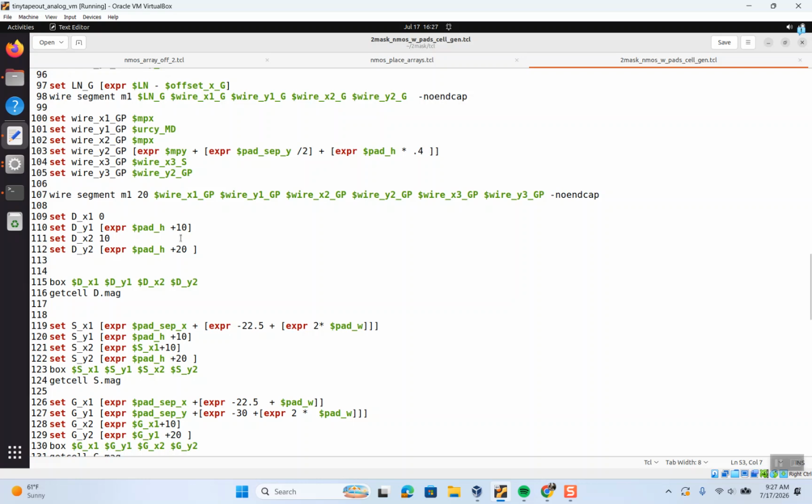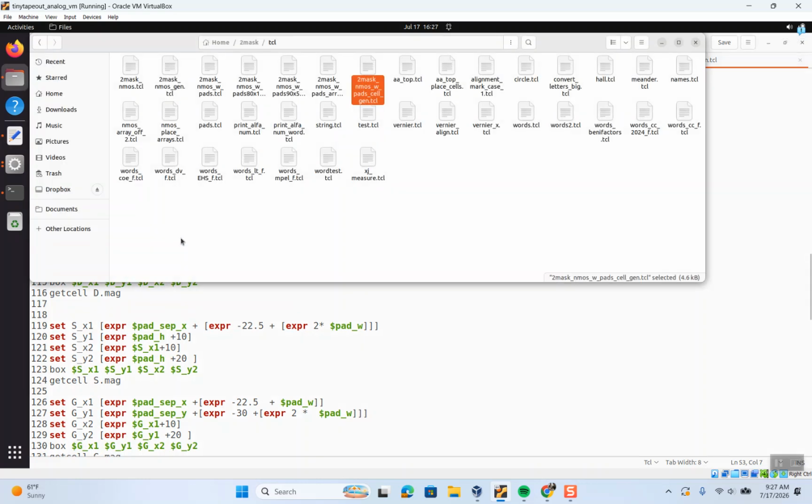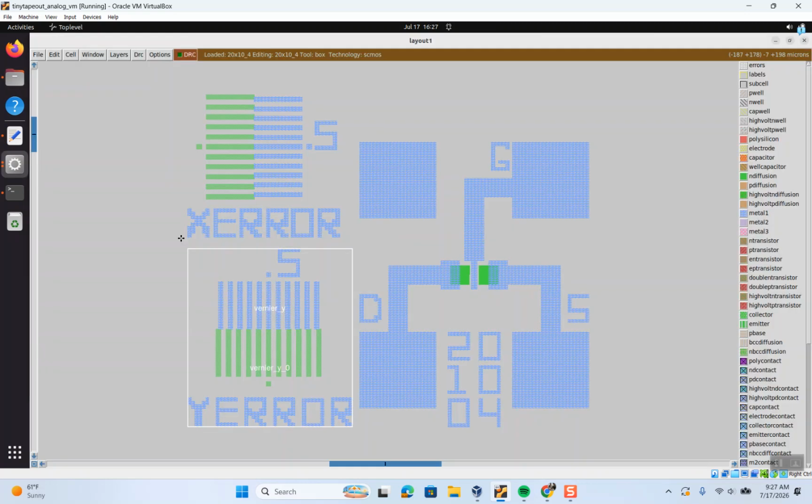Okay, so now I want to place the G, the S, and the D here every time. So what it does is it draws these pads, it draws these n diffusions, that's the gate region, and then it's connecting automatically to these regions.